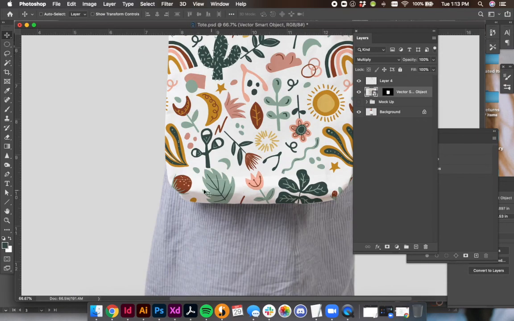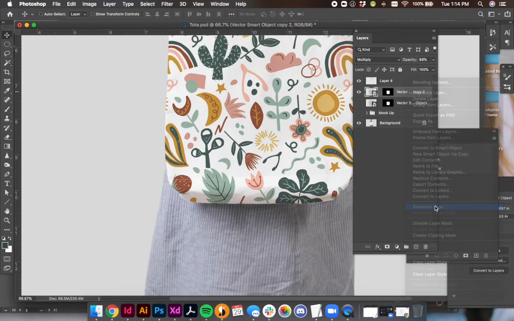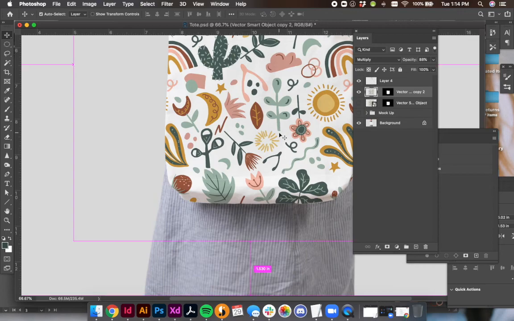When we get into areas down here where the pattern would technically warp a little bit, you could go in and adjust that using your warp tools. I'll do that real quick now. But using our warp tools, we can't have a smart object, so we always want to keep that original, because I always like to keep that smart graphic in there. I'm just going to right click and rasterize.